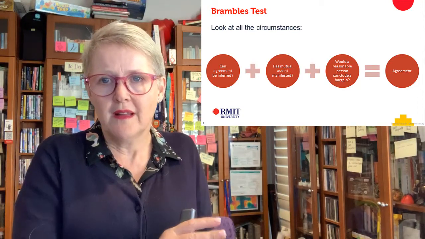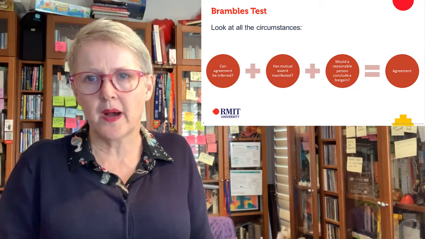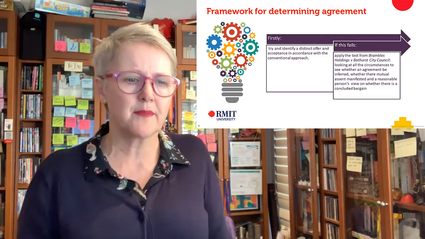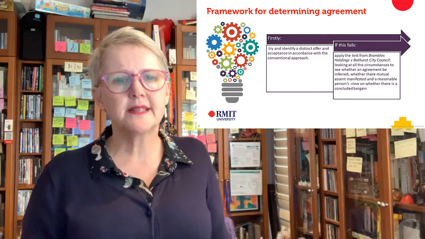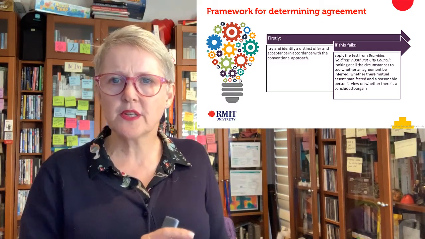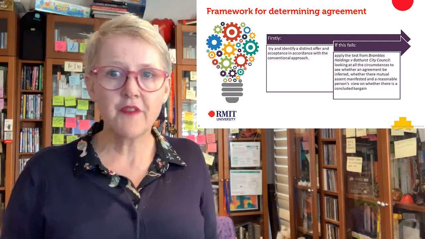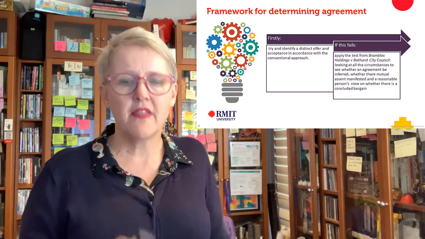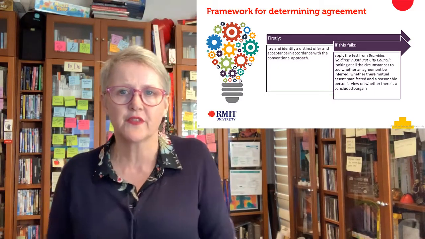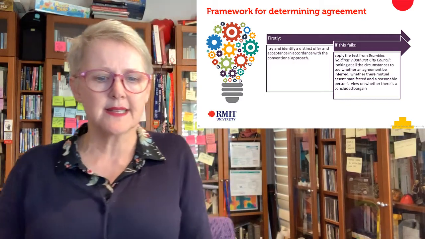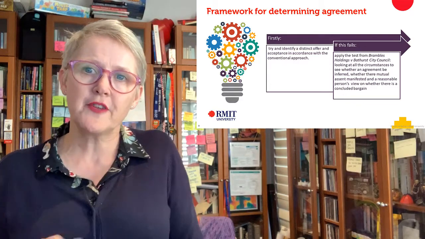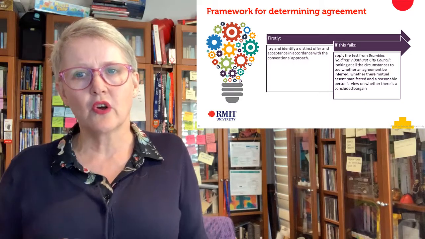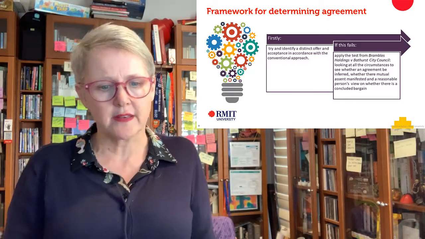But clearly, if we've got an offer and a matching acceptance, that is a much easier way to address the problem. So ultimately, our framework for determining whether an agreement exists or not can look something like this. We start first by trying to identify a distinct offer which is capable of acceptance on its terms, which has in fact been accepted without variation before it was withdrawn, and that's the conventional approach. But if we don't see that, then we need to turn our minds to the question of whether the test from Brambles is useful to us. Can we look at the circumstances and see whether agreement can be inferred, whether there is a manifested mutual assent, and whether those things come together in such a way that a reasonable person having the knowledge of the parties would assume that the parties had in fact reached agreement.